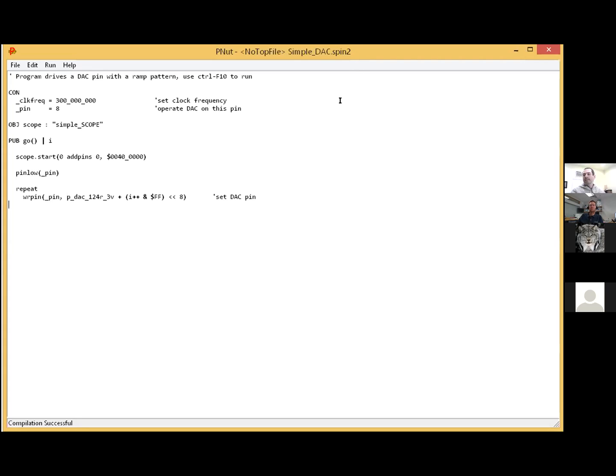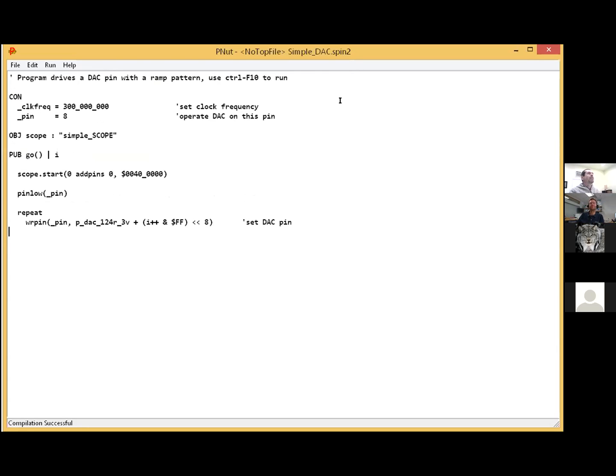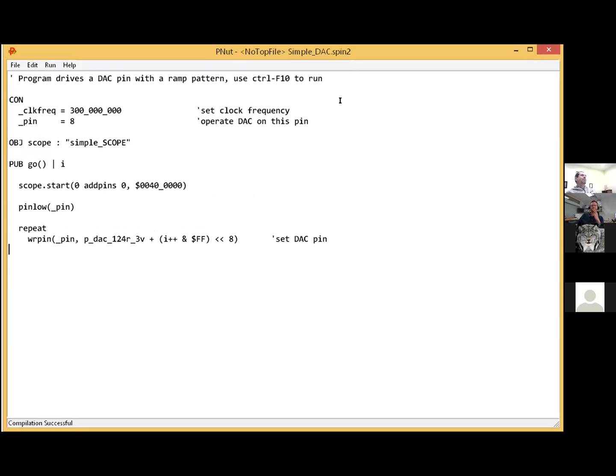Okay, so DACs get used for video, for audio, for all kinds of control signals. People on the forum would probably say more than me about it, but they're useful. Okay, can you see this little screen here? Yep. Okay, so this is just a way to use the DAC.